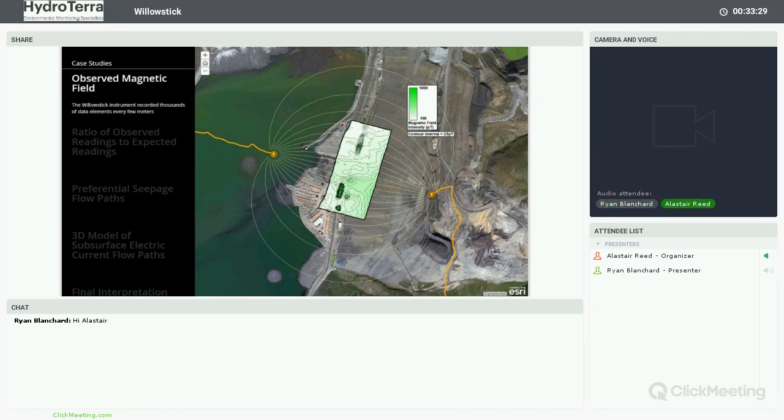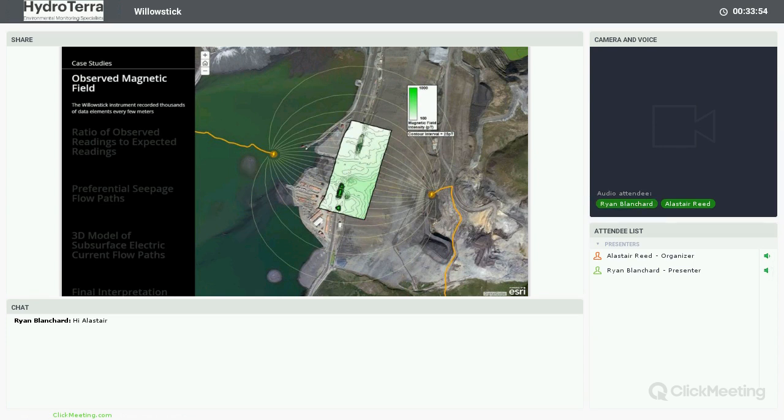We often get questions about how conductive culture affects our technology, and I wanted to show this to you specifically because it's obviously clear where the culture is, and as long as we are aware of it, preferably beforehand, or when we are on site, we can filter it out so that we are just seeing data from flow paths.